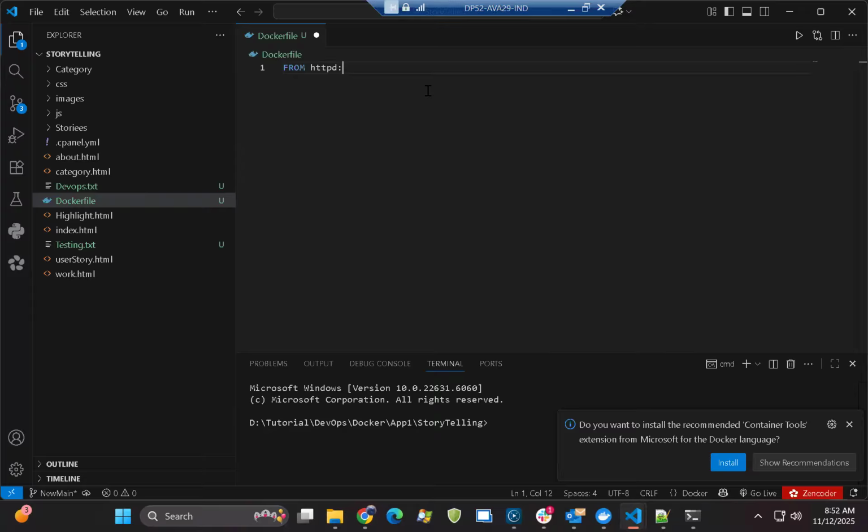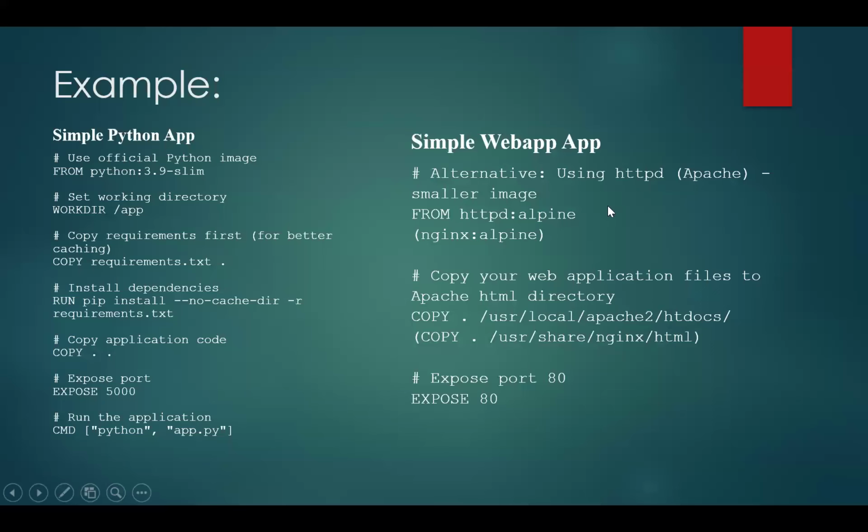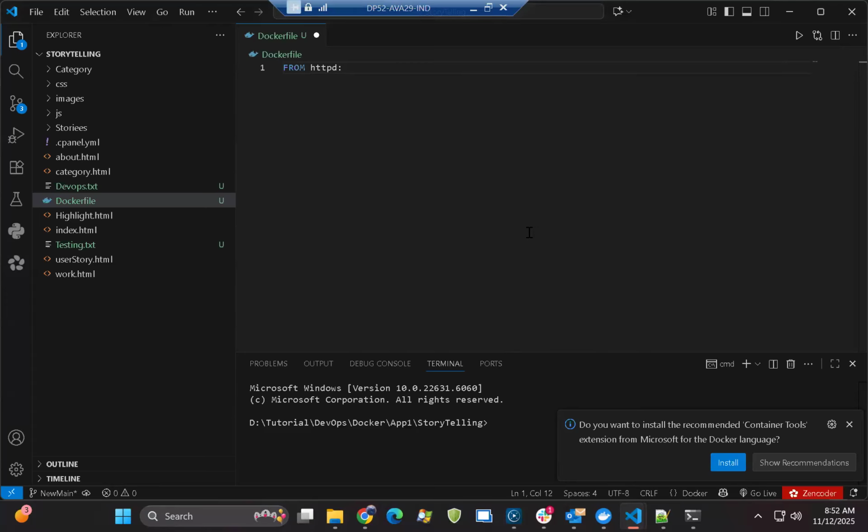So what server name are we going to take? What was it? Which image? Alpine image. What is this Alpine over here? Can you say what is the use of Alpine?